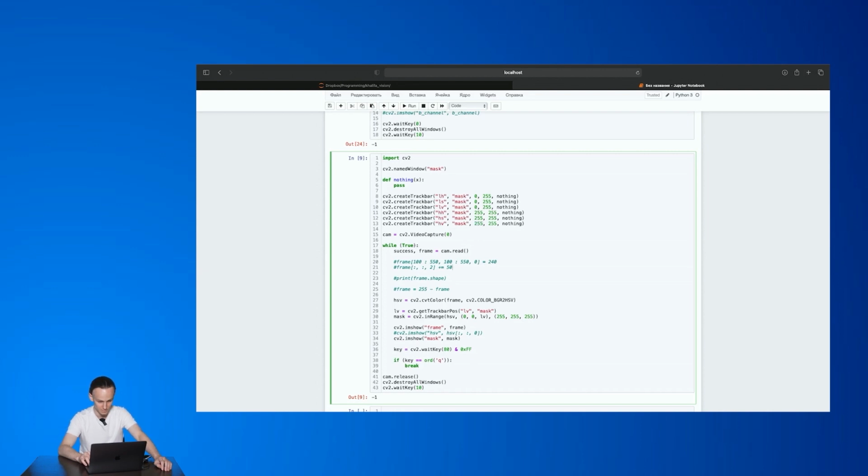Okay, one more thing that we need to do is we have to read the values of these thresholds. Some copy paste again. We have to do it for just a little bit more.